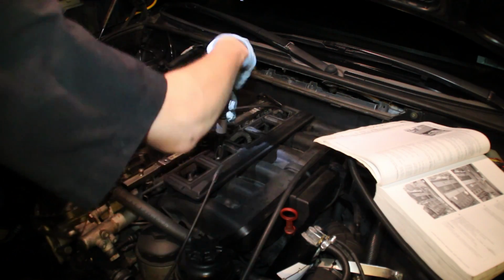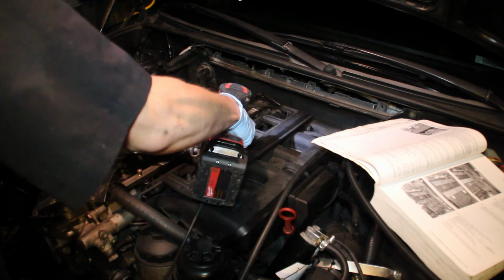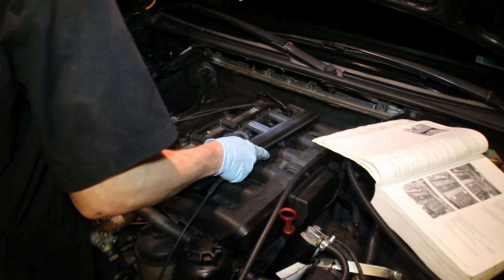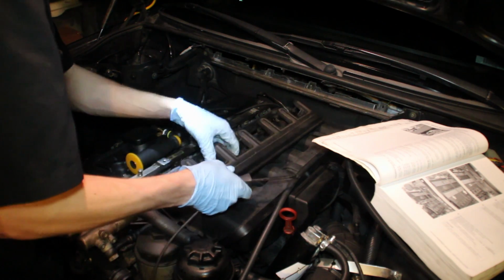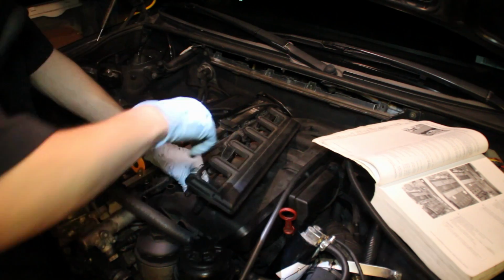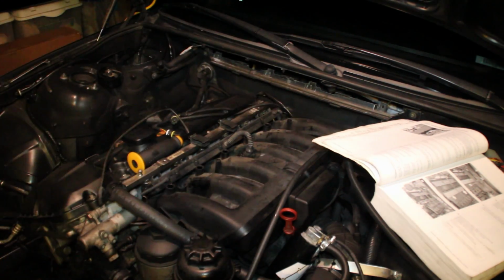At this point in time, I started to remove the mounting screws for the PCV return manifold system. I cranked them loose by hand, then I started to loosen them with the impact. Next up, I just pried loose the manifold, and then I struggled to get the vacuum lines to let go, and eventually it popped out. Then I disconnected the little electrical plug and pulled the manifold away.